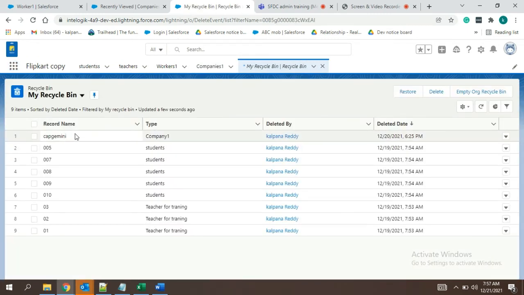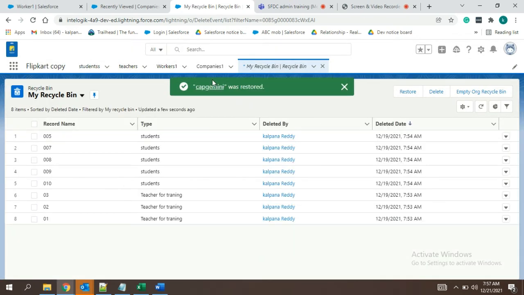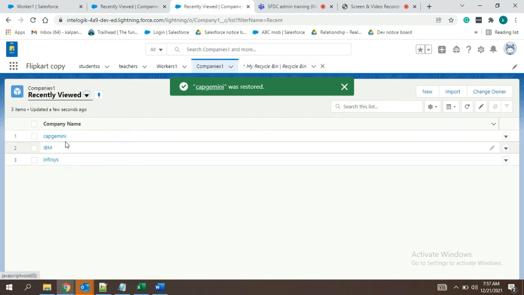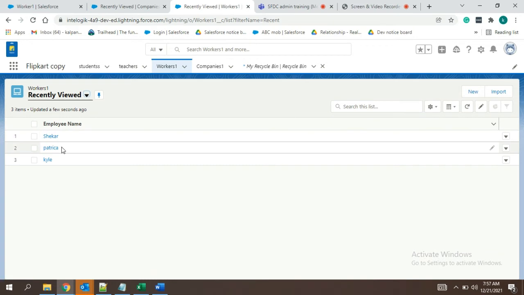You can see only the company name is there, but where is our one more record which is associated with this Capgemini company? We don't know, but what we will do is restore it back. This was restored. Capgemini is added, and Pat is also back. Okay, this is how we can delete and undelete.